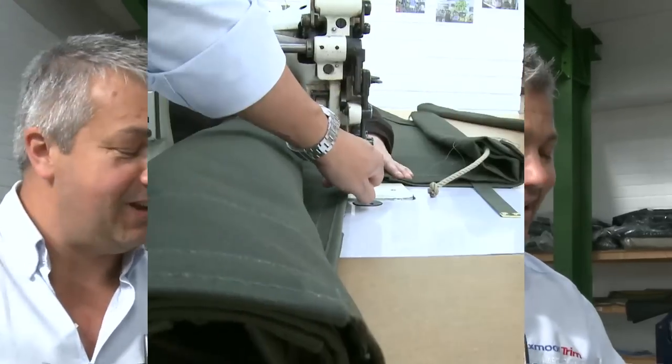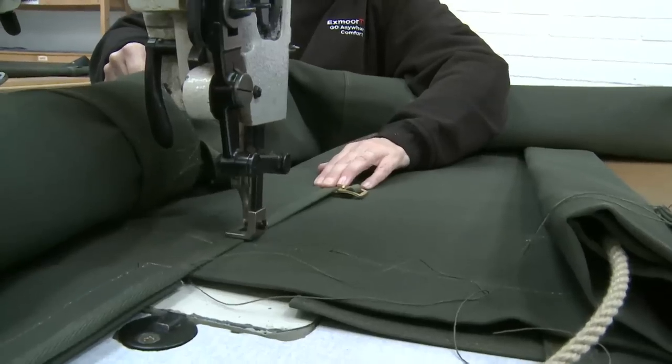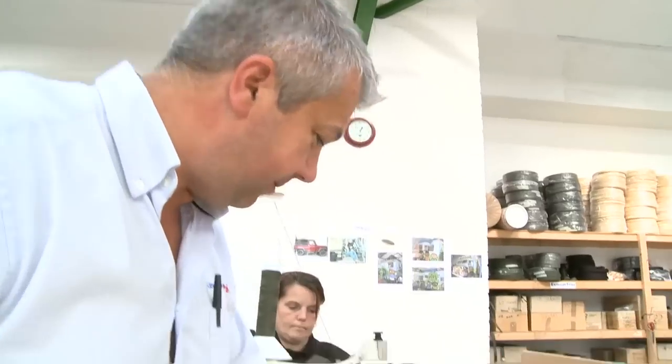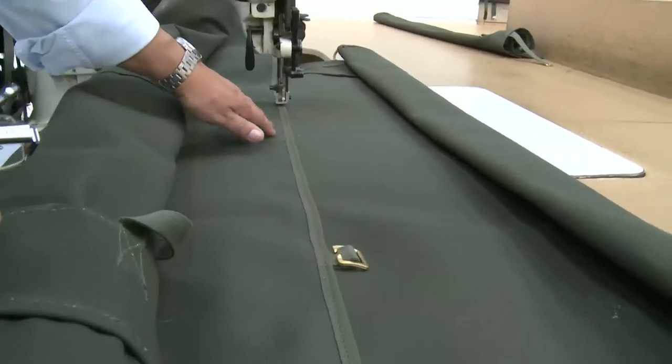Most of the panels now have all been finished, so the next stage we obviously have to join the whole hood together. This can be quite tricky the bigger the hood it is. We're now going to join the side curtain to the rooftop. One of the important features is to try and keep the joining of the side panel and the rooftop nice and straight.